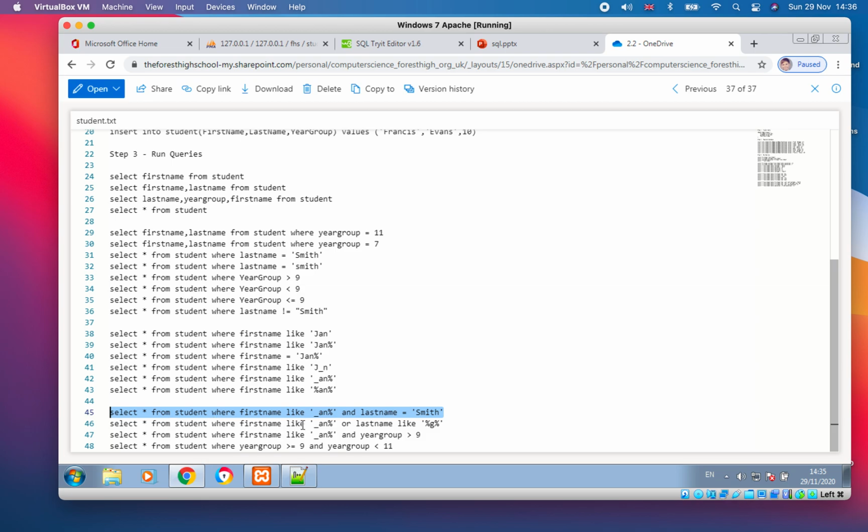Doing the same thing again, and we're looking at the first name is like, well, as before. And this time we've got an OR. The last name is like, well, this means any number of letters, 0 or more, before a G, and any number of letters after the G. So really that's saying somebody whose name starts and has an 'an' after the first letter and has a G in their surname. So we shouldn't pick up the Smiths. Let's see if we can do that one.